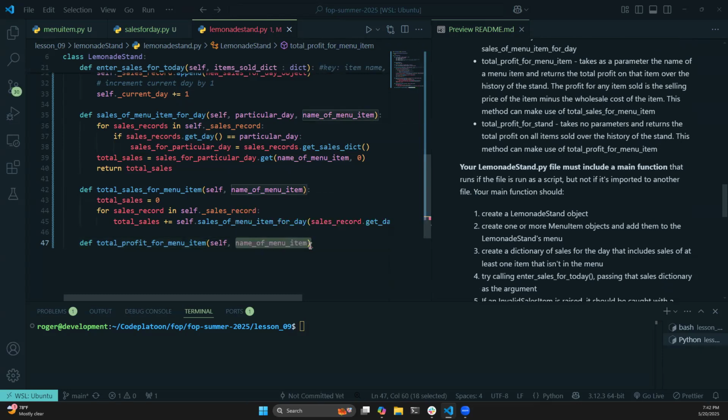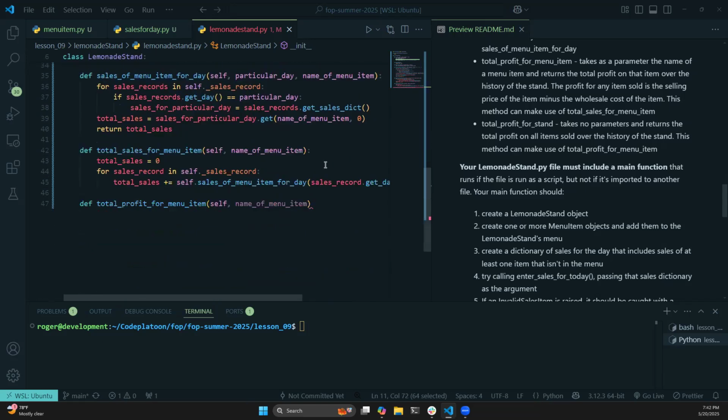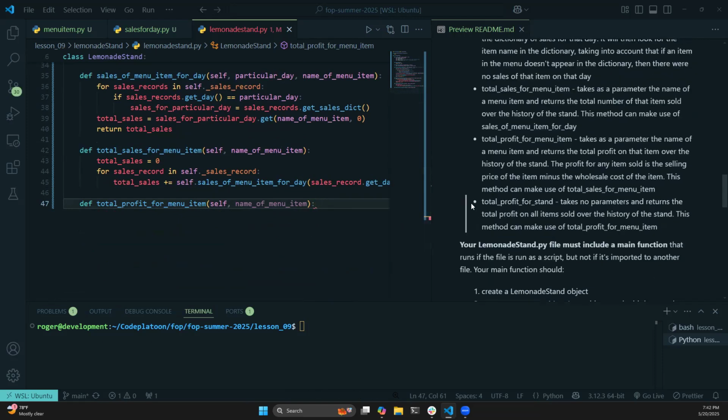Here is the name of my menu item. Where is my menu item at? It's inside of menu, right? My menu is holding the name of the menu item as a key and the value as the object itself. So I can use that to my advantage to grab what its wholesale cost or selling cost is, right?